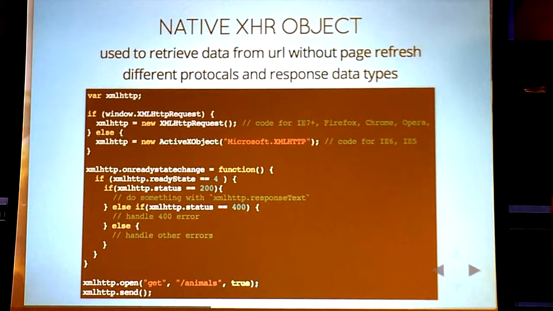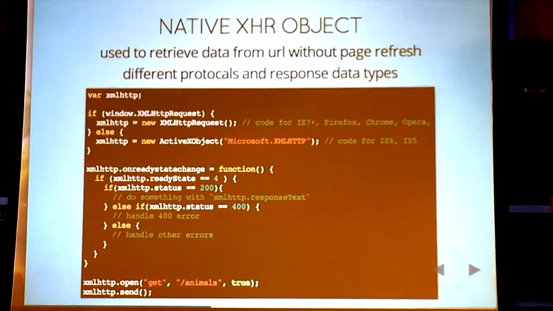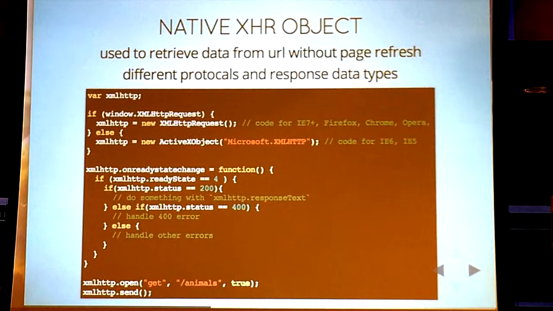A little bit about XHR. Not a lot of you probably remember back in the days before jQuery, but this is how you used to do Ajax back in the day. I remember this. So this is an object that allows you to interact with a server without a page refresh. Basically you would wait for the ready state to change, meaning that you got a response from the server. Then you would figure out what the response code was, and do whatever you needed to do with the data that you got back.